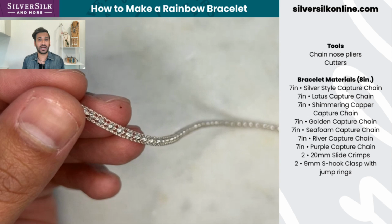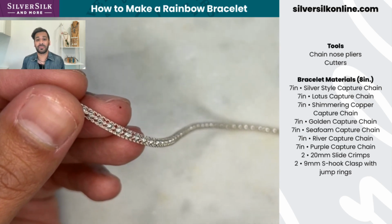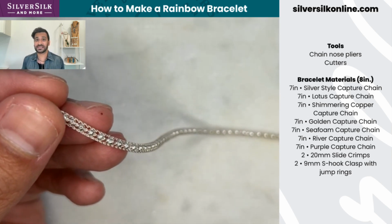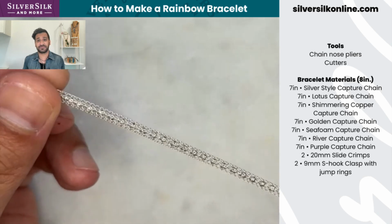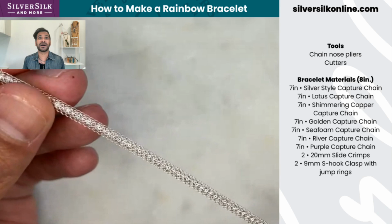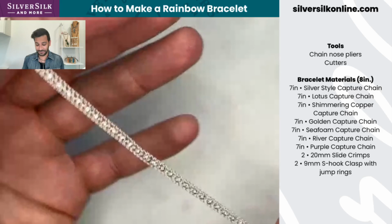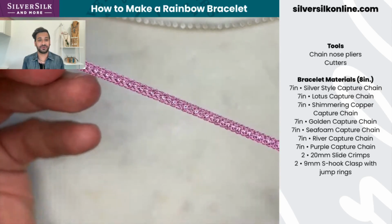Also keeping in mind, though, that the clasp, depending on what you have and what we're using today, will add on an extra inch to your bracelet. So if you're looking for a full 7-inch bracelet, you'll probably want to only use 6 inches of the capture chain. And it's sold as a 3-foot spool, and so you can make a ton of bracelets with just the one spool.